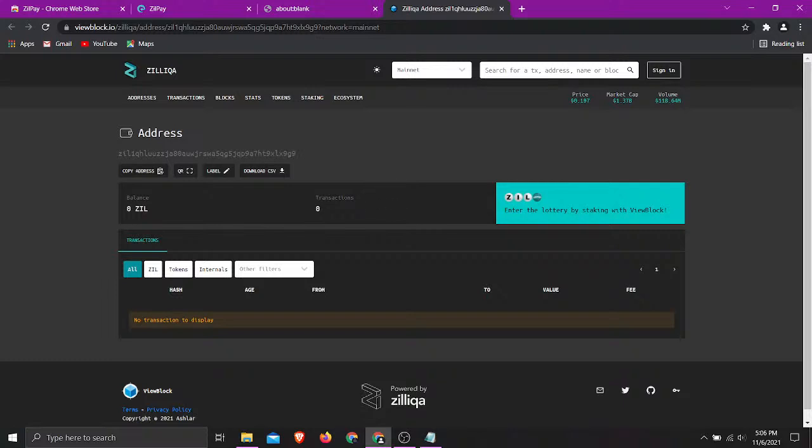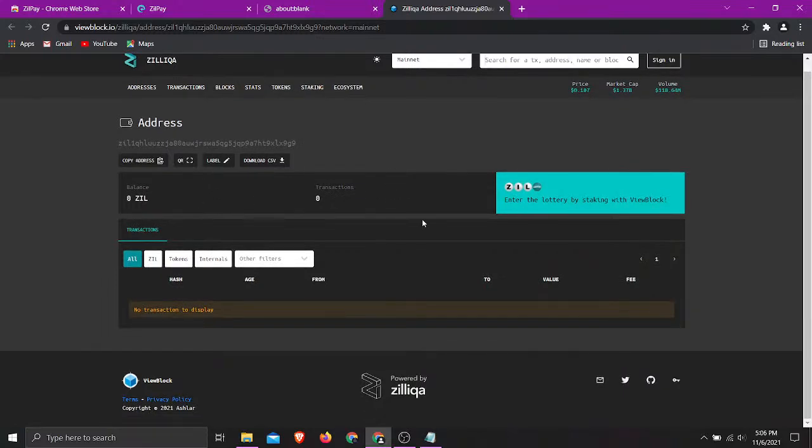Now we can see our address in the block explorer and the stats regarding that account as well. Right now we don't have any transactions.